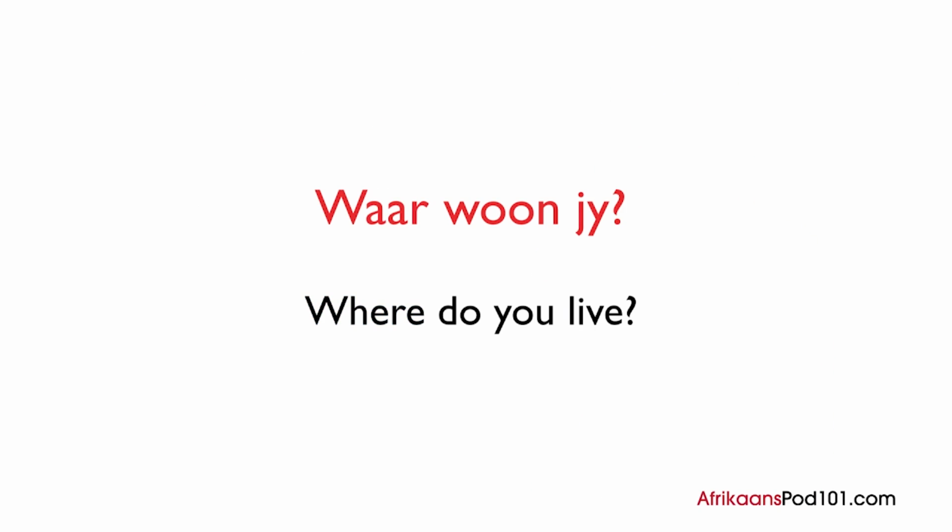So for example, if you want to ask where do you live, you will say, waar woon jy? Like English, the question word is placed in the first position here, then the verb, and then the subject. Like wat, meaning what, from our previous lesson, waar is just as easy, short, and practical. It shouldn't be complicated at all to ask questions with waar. Just remember that it's the first word in the sentence.